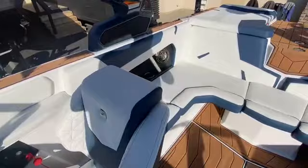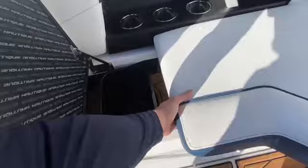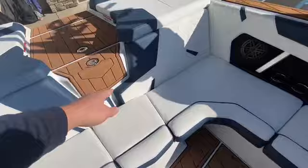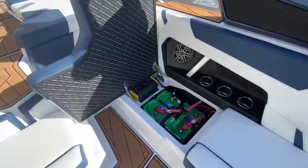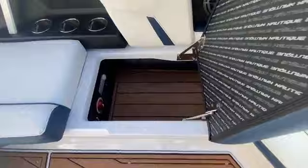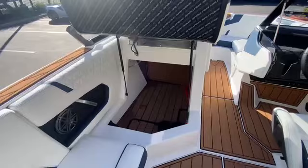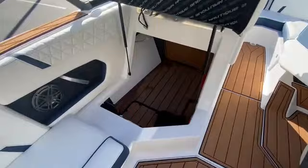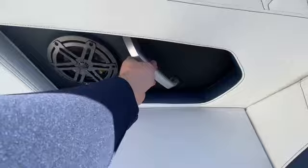Here in the back we've got the wraparound seating with designated trash can and cooler. Of course we've got storage all the way through — this seat is removable so you can have a full walk-through without stepping on upholstery. Everything on self-supporting hinges, dual batteries with the built-in battery tender, more storage with your Perco switch. Underneath the love seat, which is heated — we've got heated driver and passenger seat — there's a nice big storage area with the stereo amplifiers mounted up high, all lined in Sea-Dek and beautifully finished.